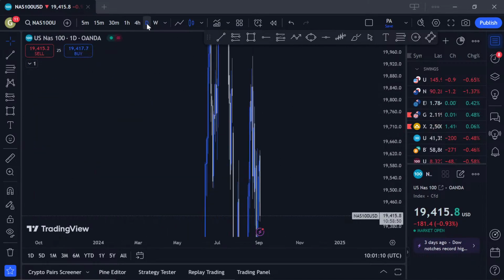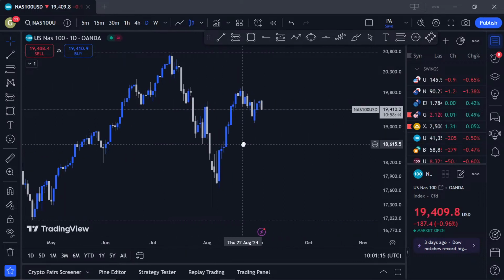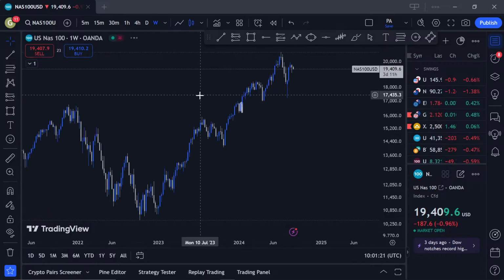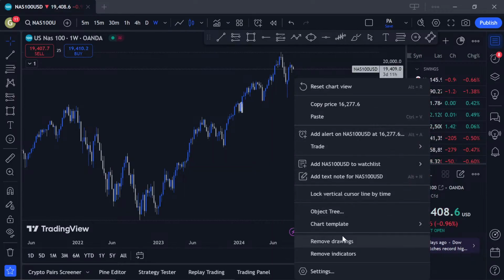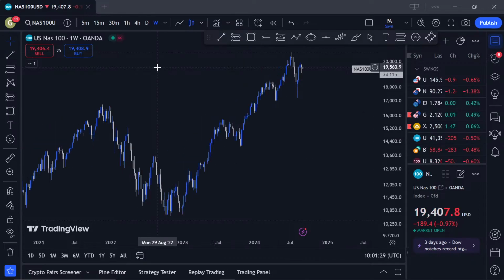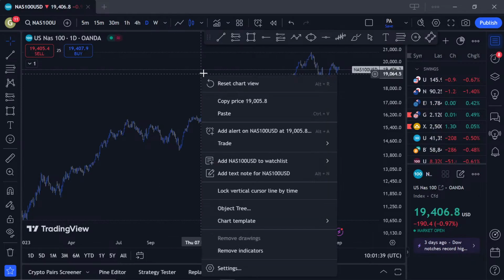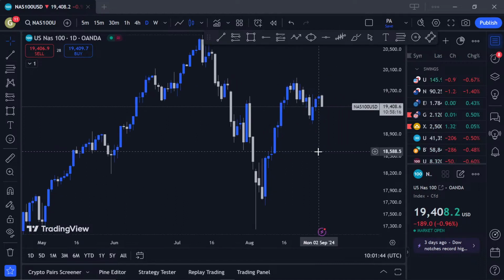Now, Nasdaq. First of all, it's not a market I look at often, so let me first clean and then look at the weekly time frame. It's more like US30. It's creating the same structure US30 is doing. Come over to the daily time frame. Reset. Come over to the 4 hour.